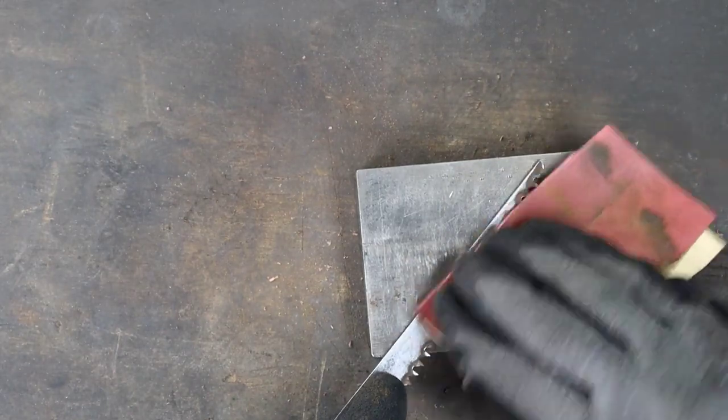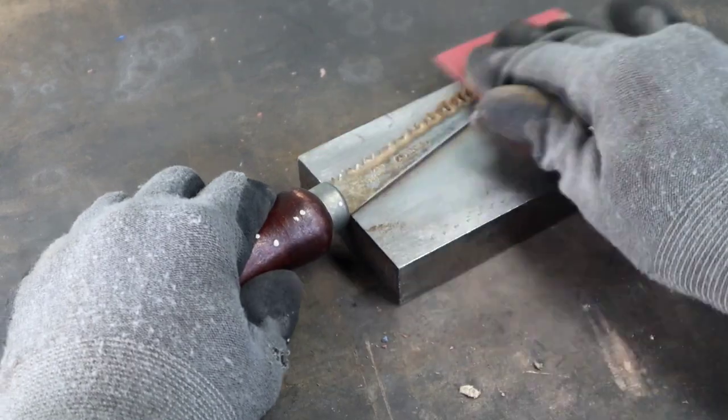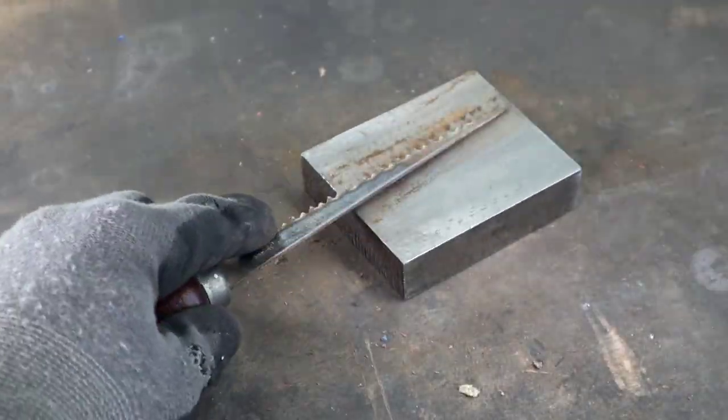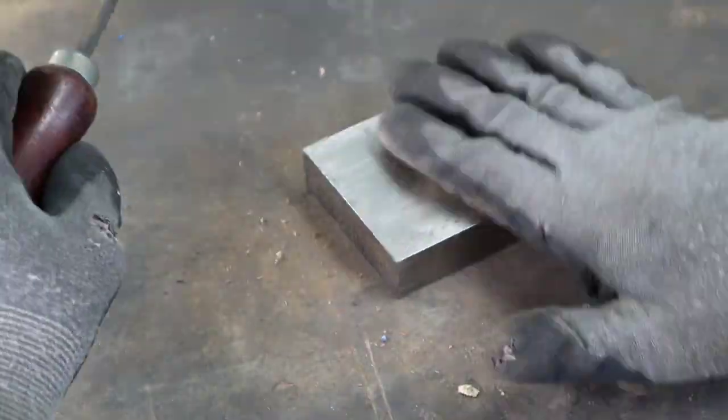The trade-off for keeping the stamp is that it means this piece will not be going to the buffing wheel to get polished. What good are polished pits? And number two, the polish inside the stamp will prevent the white paint from adhering properly. It also means the blade will have to soak into a solution to get the rust out of the pits.